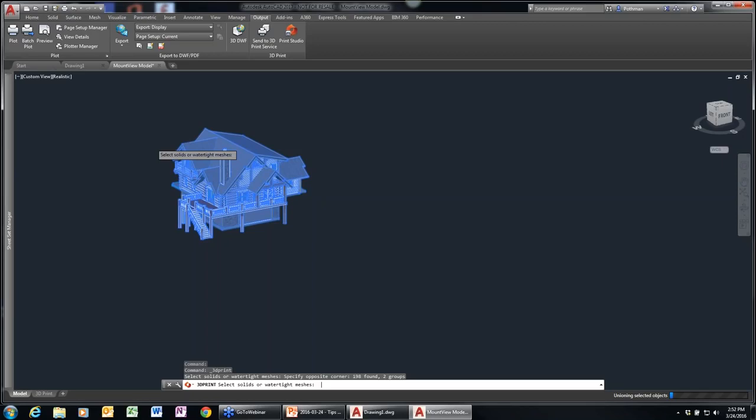And I said if it's not, it's going to ask you if you want to install it. But if you look in the lower right-hand side, it says it's unioning selected objects. It's trying to figure out how to move this thing to a 3D device. And if you think this is slow, wait until you see how long it takes to actually print the thing, right? I'm not sure how many people have seen things being 3D printed, but it's not a fast process. But it's a whole lot faster than building a little model with cardboard or something like that.